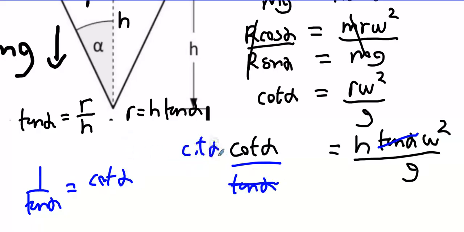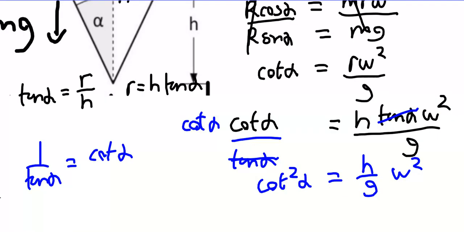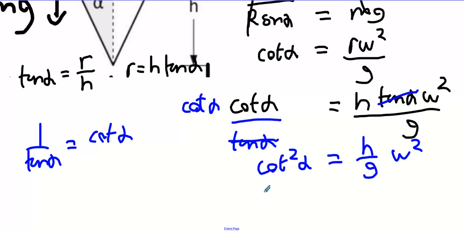How many of them do I have now? Squared, yeah? Cot squared alpha. Now, we still have H and G, don't we? And omega squared. Now what are we going to do with the H and the G? Bring them over and what do we get? G and H. Square root both sides. What happens? Get rid of the squared. Get rid of the squared. Square root that part and you're done.